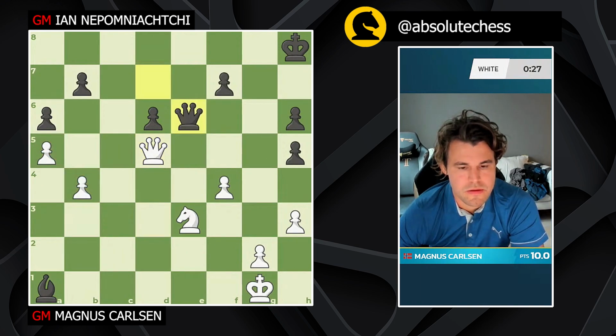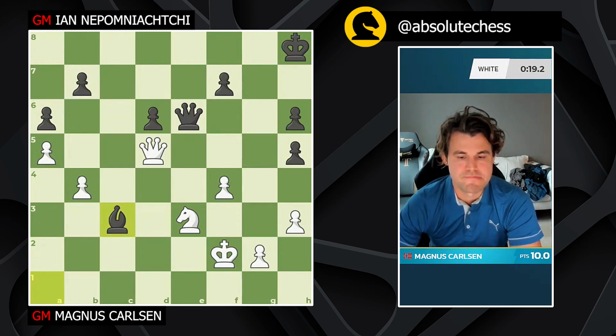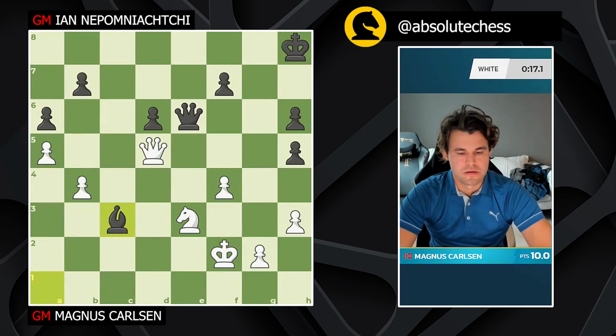All of a sudden, Jan is up a pawn. These pawns are on dark squares. Queen e6, a nice move, offering the trade of queens. Magnus doesn't mind the trade of queens, but he wants to trade on his terms. Bishop c3, I guess takes is not good because of bishop d4. Ooh, that's a nasty looking pin. White maybe hanging on by a thread here.